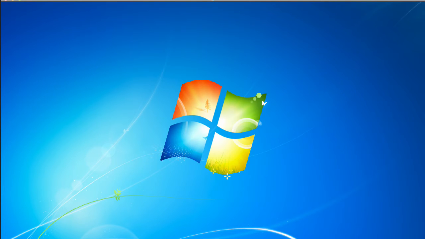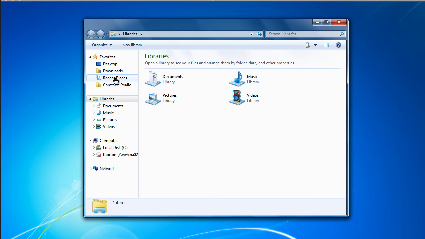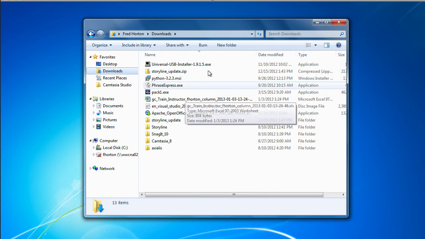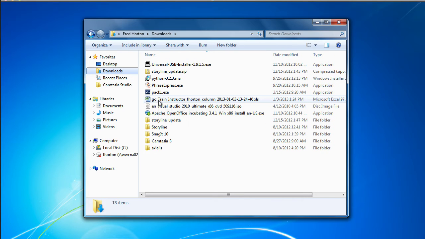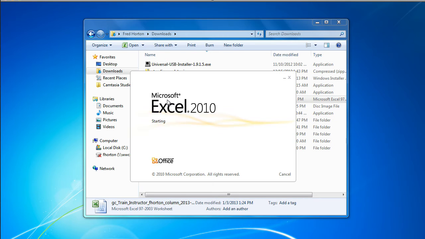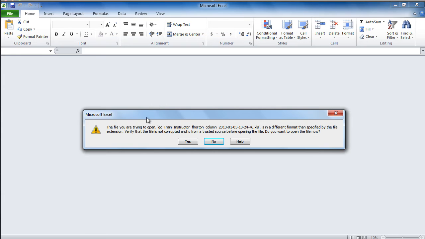So if I go into my Downloads folder, I'll see a file called GC Train, etc. The GC stands for Grade Center, and then Train Instructor F. Horton, that's the name of the course, and this is the column that we downloaded. If I double click on that, it's going to give me this message.